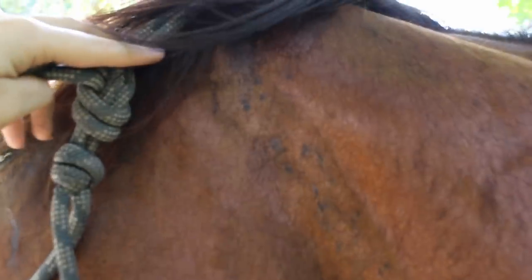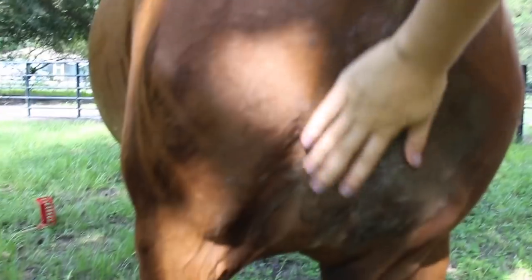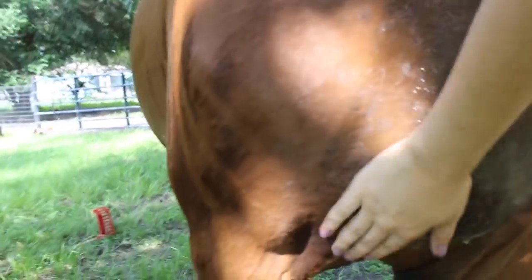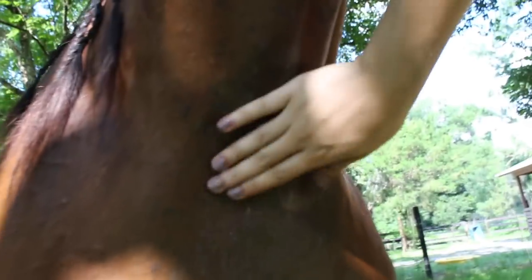Because of all the rain, humidity, and sweat in the summer, the horses almost always get some kind of skin issue during this time of the year, especially since mine are always turned out, so applying some MTG is definitely part of my summer routine. Brandy usually has some stuff going on in her chest or behind her ears, so I just make sure to apply some in those areas and really work it in. I usually don't squirt it on her like that, but because I was filming, I needed my other hand, but usually I just apply it on my hand and then work it into her skin.